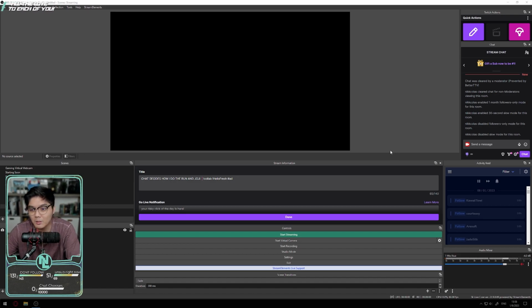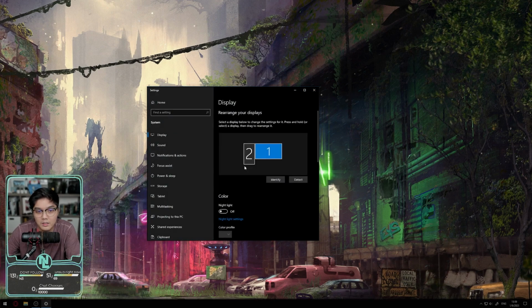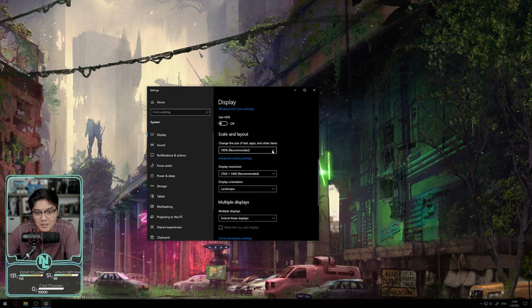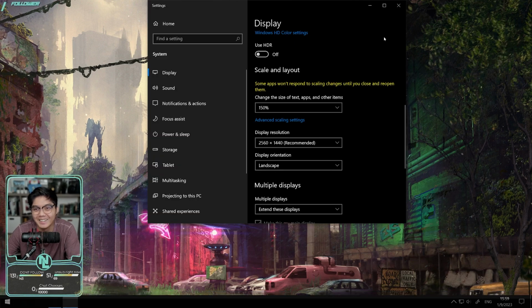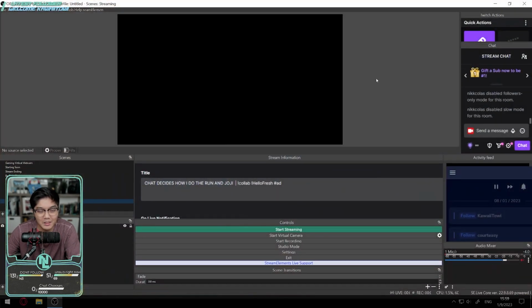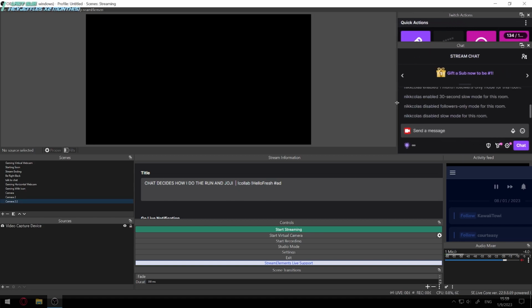This might be too small for the big screen, so I'm gonna close this down and change my base resolution really quick. Sorry, I know it's pretty messy. We're gonna switch it to, let's do 200%. Oh, okay, let's do 150%. Yeah, 150 might be good. Perfect. I think everything's more legible this way, right? And let's get rid of my camera. Sorry, that just pops up automatically. Everything's looking a little bit more legible.